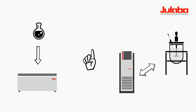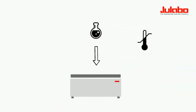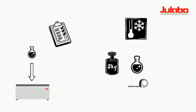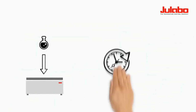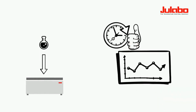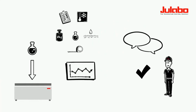Initially, the key question is, do you have an internal or an external application? With an internal application, the sample is placed inside the bath tank for direct temperature control. The decisive criteria in this decision are the temperature range, the size of the sample, its mass, and the immersion depth. It is also important if the temperature set point should remain constant or change, and if so, how quickly. This is called the temperature gradient. With this information, the Ulabo expert can give precise advice to Mike.